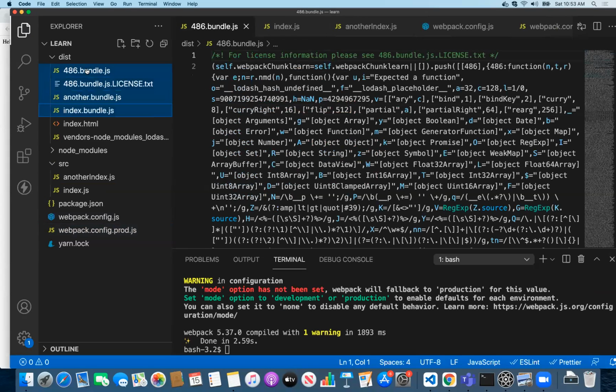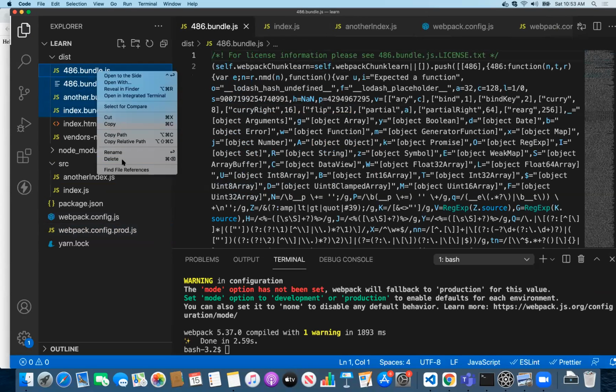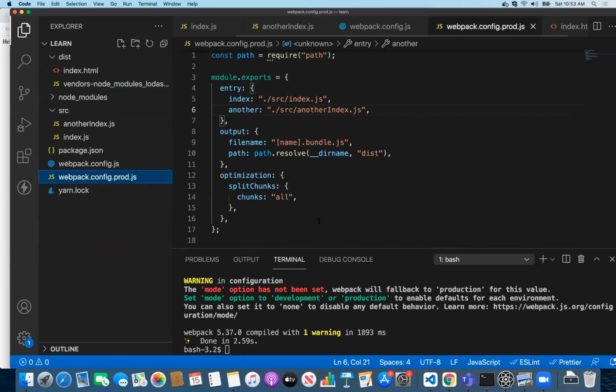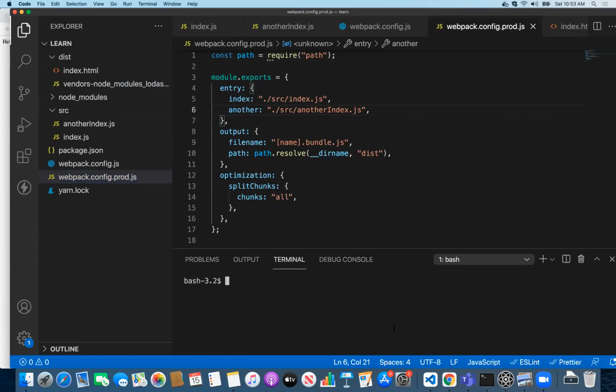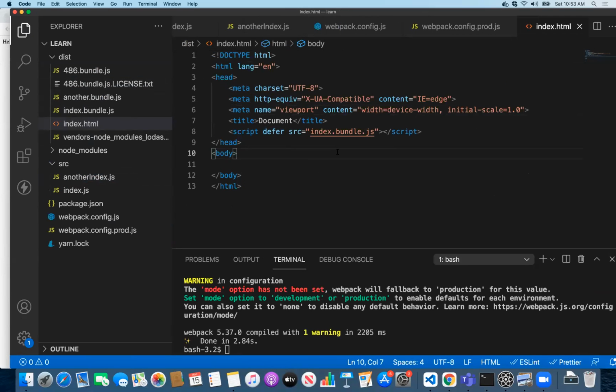Maybe one more question about defer. Defer is actually deferring the execution of the index.js, but index.js will still be downloaded at the very top of the HTML parsing, right? Yeah, defer works this way.